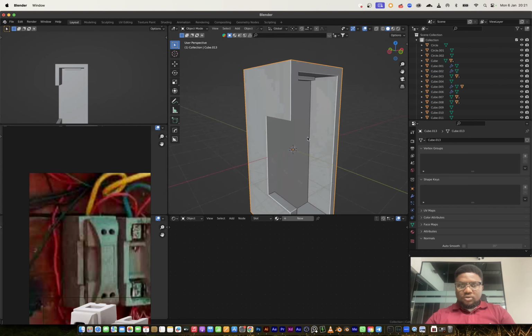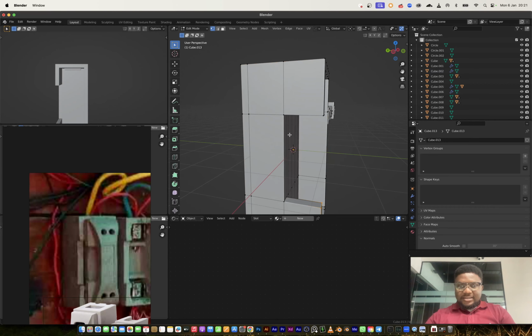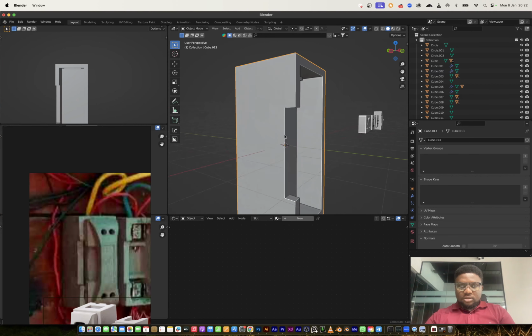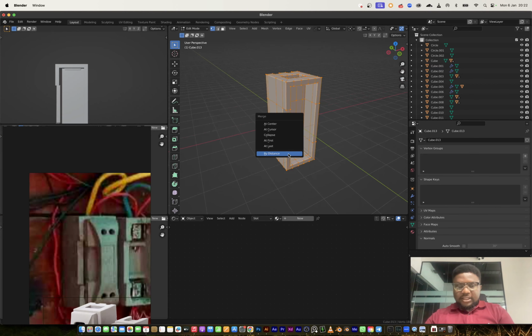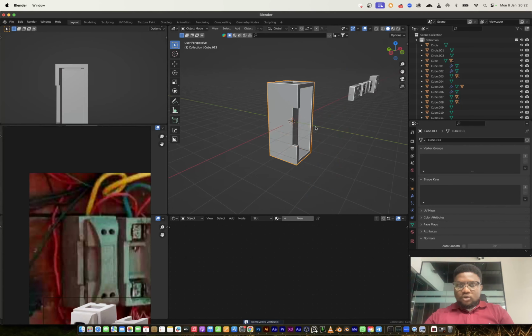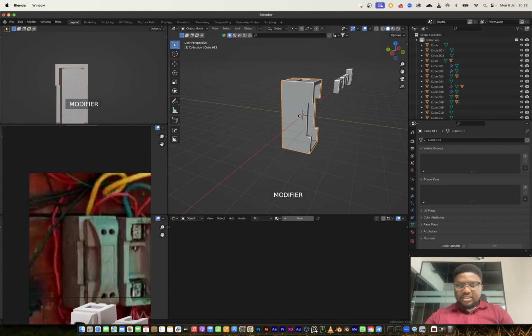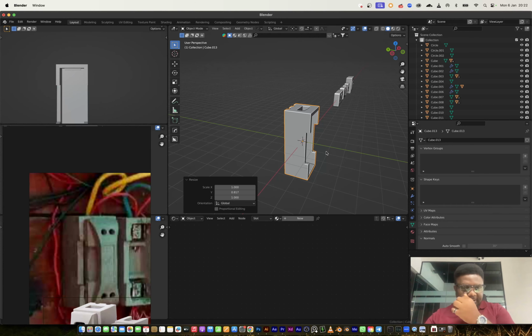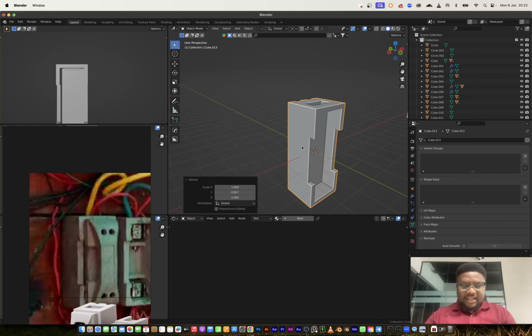So this is cool. What I probably want to do next is maybe I want to extrude this outward a little bit. So this is cool and all that. Let me just remove any double vertex right here. So with this, I can just mirror to the other side. And maybe I want to SY just slightly. So we have that set up.